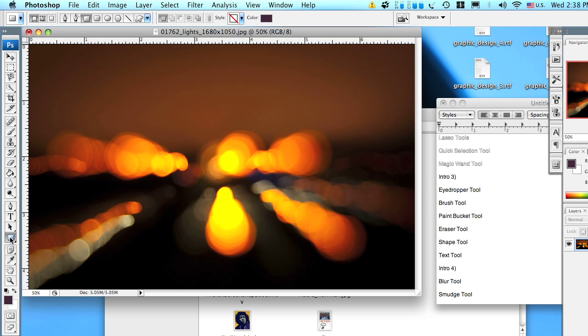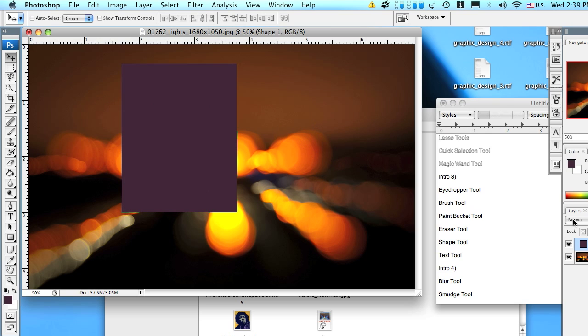Now I'm going to use the shape tool. I'm going to select a rectangle and click and drag to make the rectangle whatever size you want. The top left corner is going to be wherever you start clicking, the bottom right wherever you finish. And notice that if I hold shift and drag like this, it'll only give me a perfect square. And it's the same with a circle. It'll only give me a perfect circle instead of an ellipse if I hold shift and drag. So I'm going to make it a bit like that.